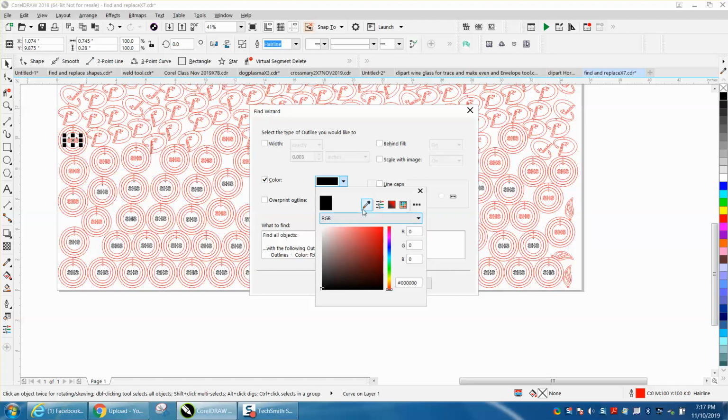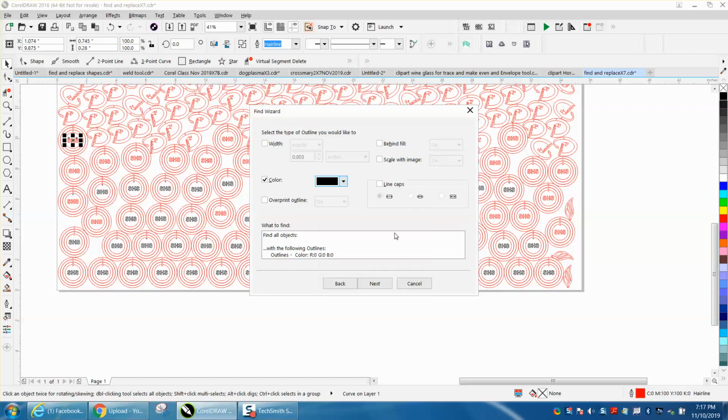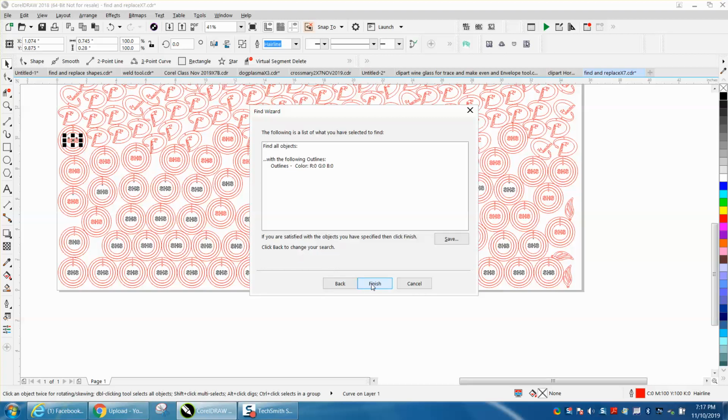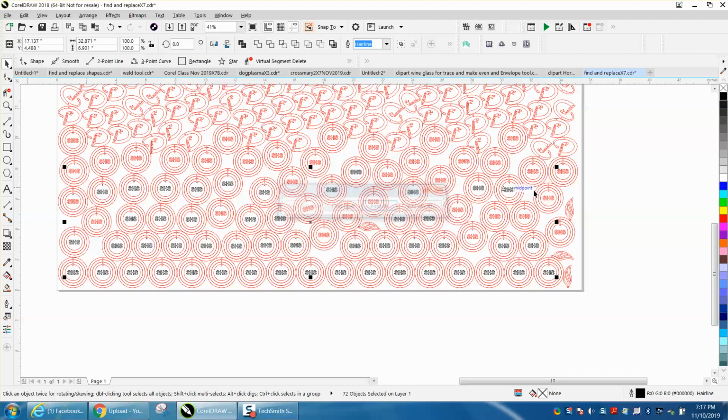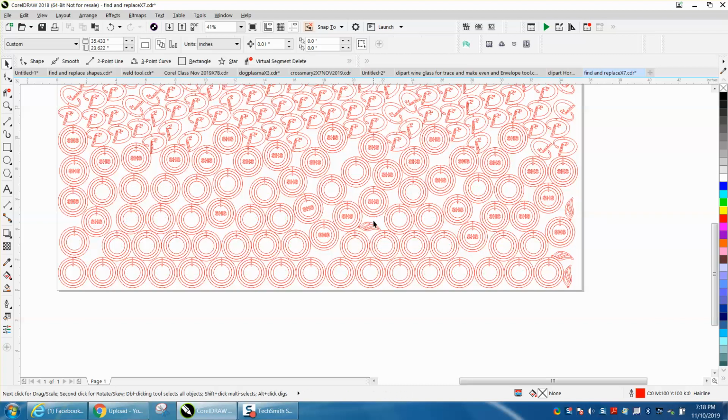RGB black. And let's just do this real quick. Let's just go to our black and click it, and then X out of there. Let's make sure we do have RGB. Now go next, and then finish, find all. And then it found all those black ones we've changed, and you can make them green or delete them. There's no way to change the shape. But first of all, don't convert everything to a curve. And let's just see how many, and then you could do that.